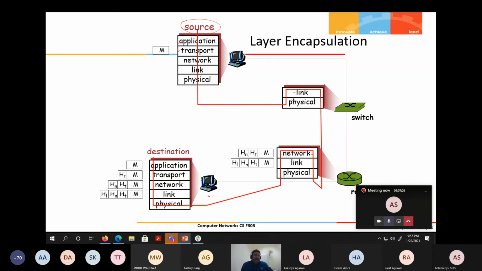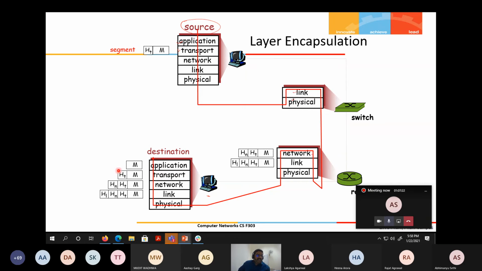Now the transport layer will attach its header, meaning some control information, and that control information helps the receiving side deliver the message to the application layer.